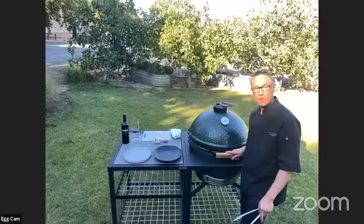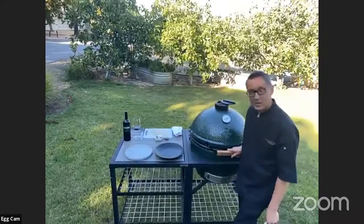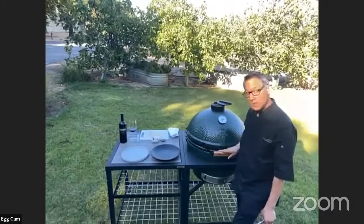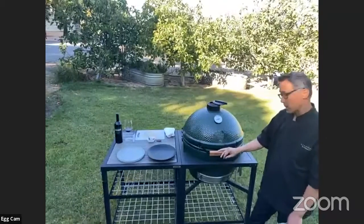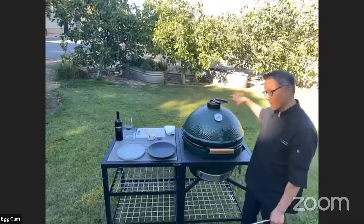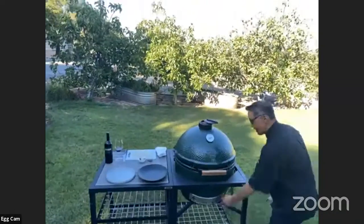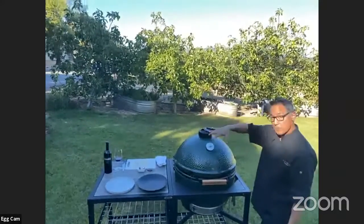Great big giant green egg. Hopefully everyone can hear me okay. The sun has been moving around, and as it gets later in the day, it's falling behind the trees, so I'm in the shadows now, but hopefully you can see. We've got this beautiful big green egg going on here. I fired this one up earlier to season it and to get the heat going in the walls of it, in that stone. I've got the damper up on top to control the temperature, and down below the air vent to control the convection coming up and going over the top.